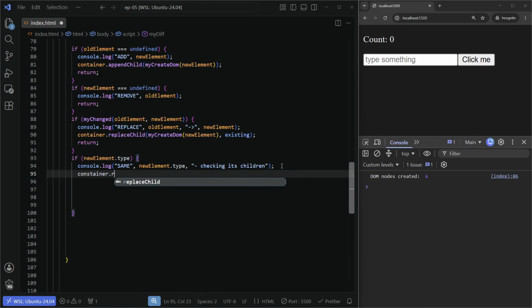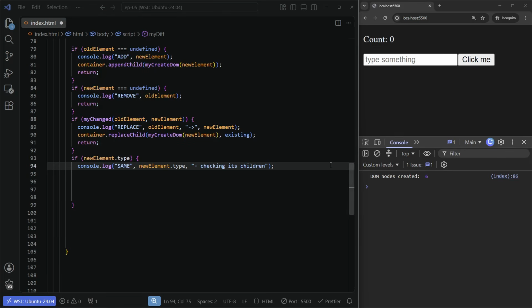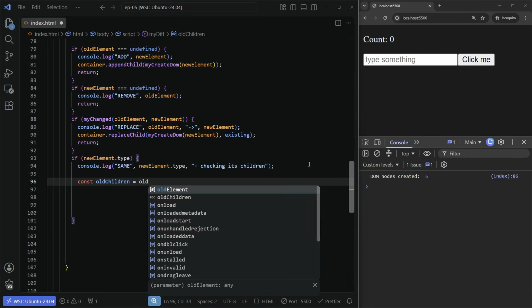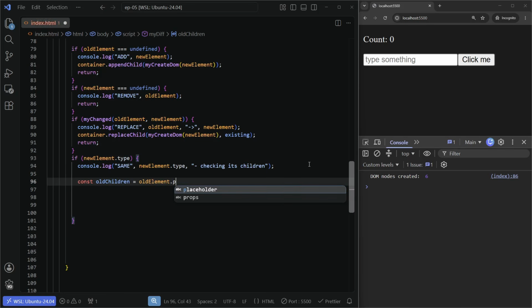Container dot replace child. Sorry, it's const old children is equal to old element dot props dot children.